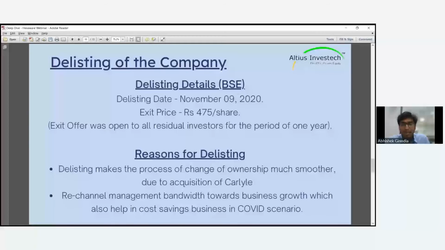So they would have a plan in place already at the start of the acquisition that within 3 to 5 years, they'll be able to get to a stage where they can either relist the company on the bourses, or get a secondary exit and place it with another buyer. In all of these cases, what comes out is that we expect the company to be really well run. We expect it to have very dependable and predictable revenue streams for the next 3 to 5 years, and a very exit focused route. So we would be sure that in 3 to 5 years we will have some route to exit our investments.